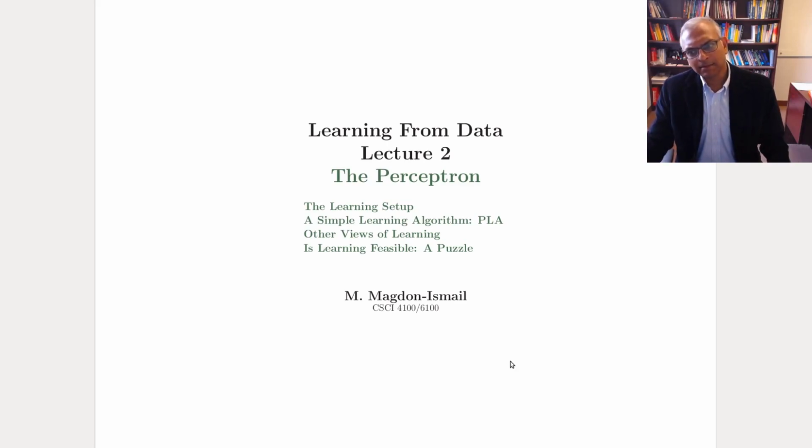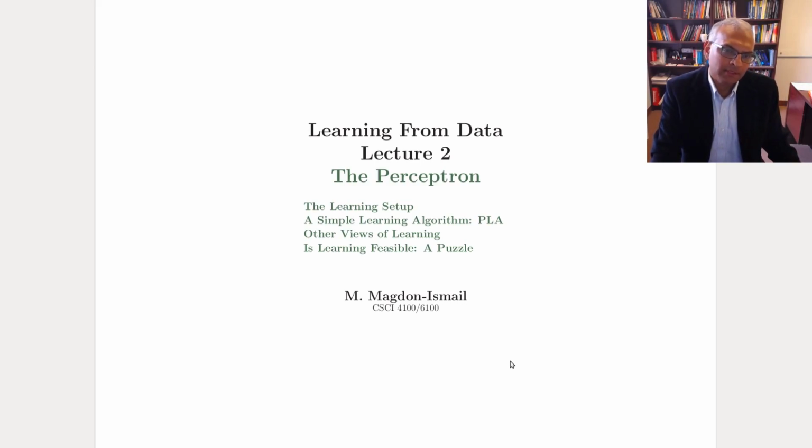Okay, and then we will pause, and I will specifically address the type of learning we are talking about in this class, which is called supervised learning, in contrast to other views of learning, highlighting both the similarities and the differences. Learning is a very broad premise, and it has been invented and reinvented multiple times, and in some cases those multiple times have resulted in separate disciplines. Machine learning is actually going on all over the place, so it's a useful exercise to see what's going on and how it relates to what we're doing. Okay, we'll end with a puzzle, so stay tuned.